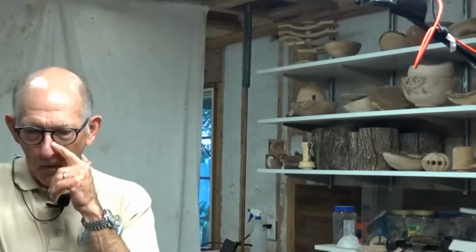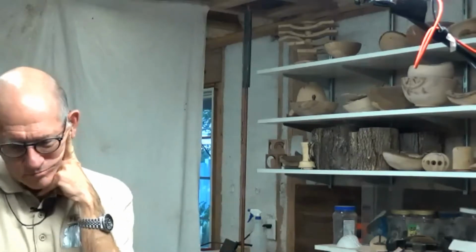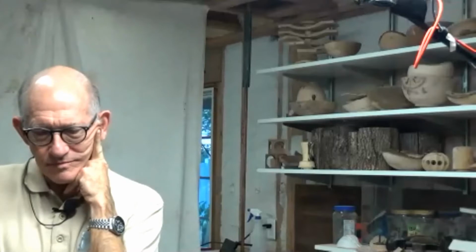My original thought with a Christmas ornament demo was that we needed to do it earlier. I participated in one, and they always tend to happen in November and December. And quite often it's too late by the time you get the inspiration to go out and find the wood and screw up and make mistakes and get it right to have the stuff done in time for Christmas. So I thought that it might be a good idea to do this earlier in the year to buy a little time for ourselves. And that would be the first part.